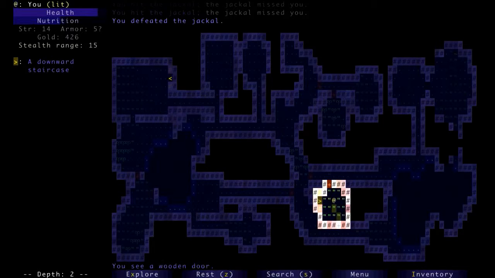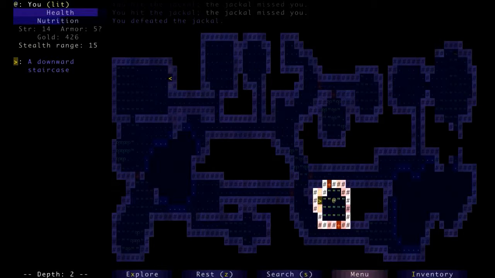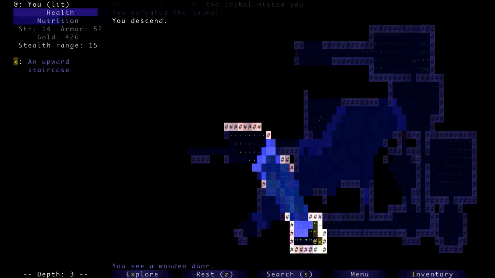I took a few more hits than I had initially hoped. Yeah, this floor seems good. I think that was the only other thing I had to do. Axe, darts, menu. No, nothing in the menu. Search, rest, explore. I think I'm basically done with this floor. Yeah, that was all that I had to do. Now let's get up and at him.